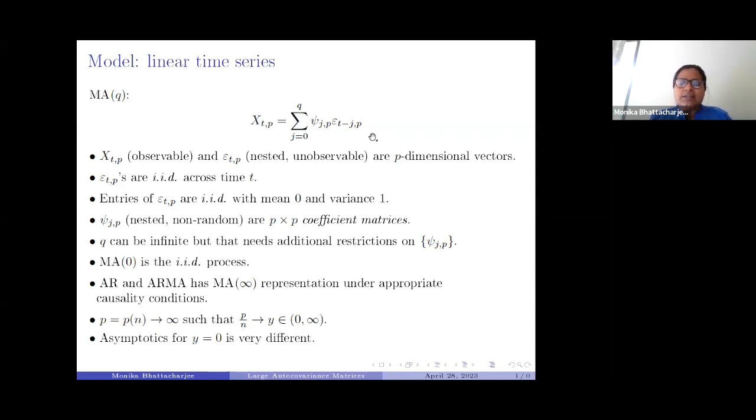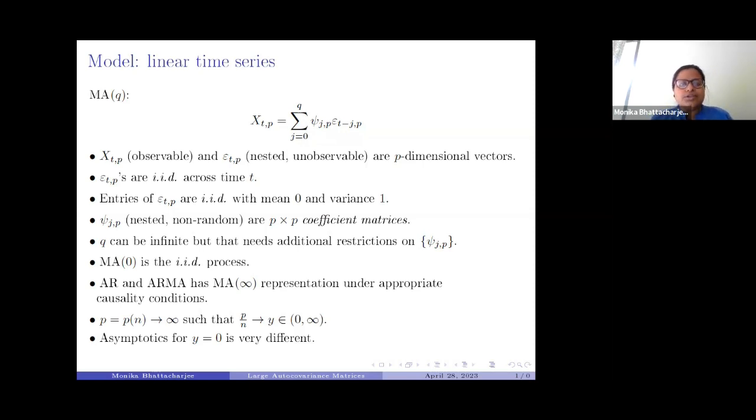Now you can see that this model is a strictly stationary model. So basically we'll assume that we are observing x1, x2 up to xn. Of course, the dimension will be pn when we are observing n time points. But it doesn't matter. We can observe any n consecutive time points because it is strictly stationary. So by convention, we are assuming that we start from t equal to 1 and end at t equal to n. And of course, if n increases, we increase our sample size, and with the same pattern, we observe the data. So this is the model, and we know what kind of observations we'll have.